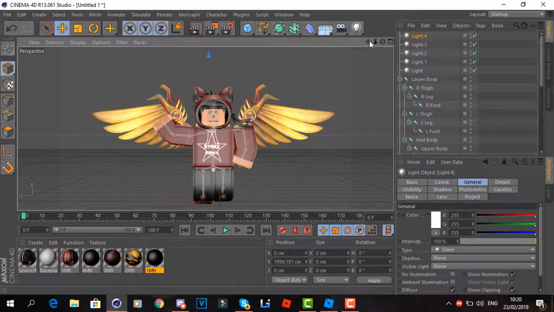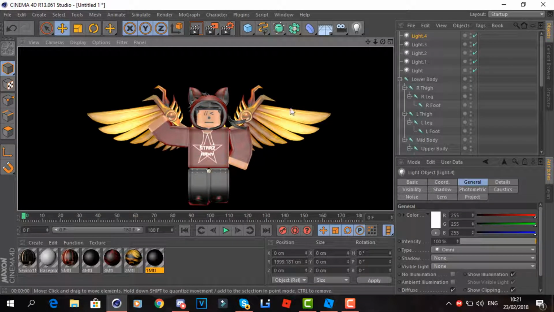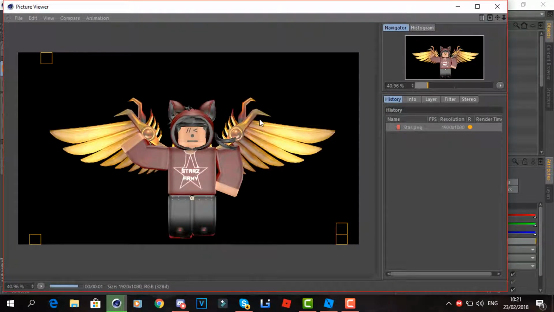That's actually looking good. Now if you want to test the pose, or test what you're doing, that's not going to render it, that's just going to show you a preview of how it's going to look when you render. So press it if you want to see how your avatar looks. If you want a real render to save your picture and your character is ready to go, just press that, and it's going to render your character. Just press it, and I think it looks pretty good, and okay, that's good.